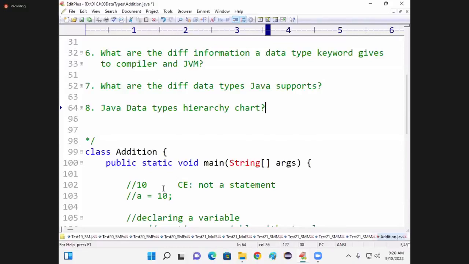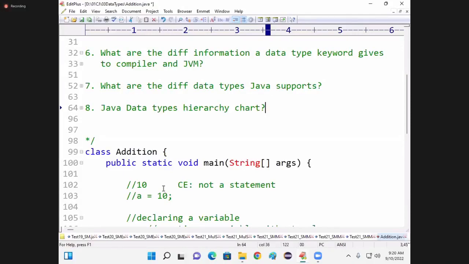So then, primitive data types and reference data types. Again, primitive data type is divided into how many types? Two types. What are the two types? Numeric and non-numeric. Why divide into numeric and non-numeric? Based on mathematical calculations. According to mathematics, they are divided into two types: primitive numeric and non-numeric.